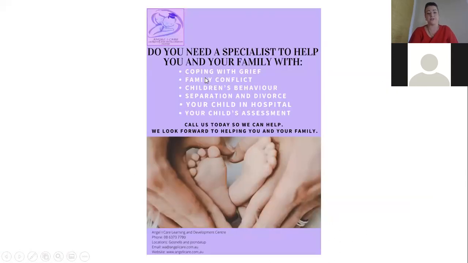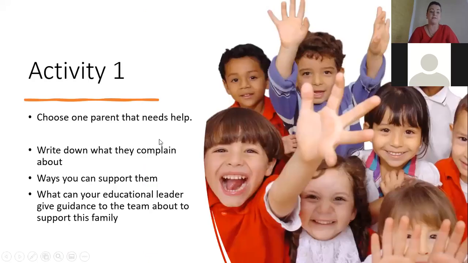At Angelicare, we also help with people coping with grief, family conflict, children's behaviour, separation and divorce, your child in hospital, and your child's assessment. And it's really important to be thinking about, in regards to health and safety, how to keep children safe. We generally have more people, but you choose one parent that needs help in your centre. Can you think of any, Annie?